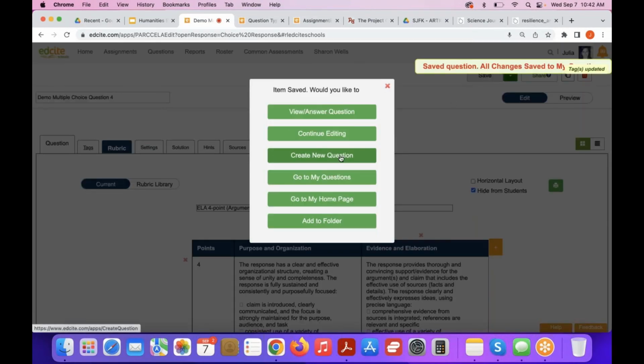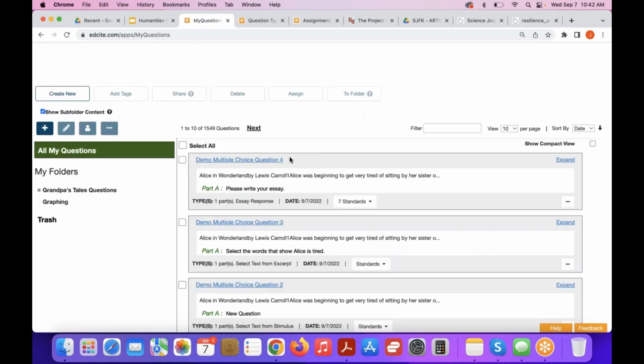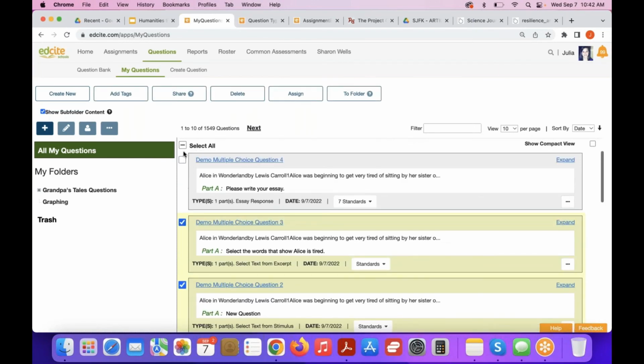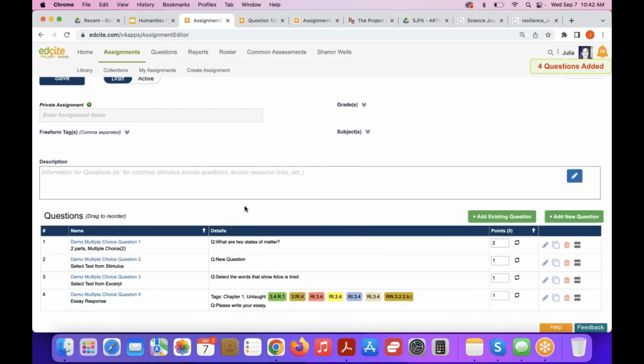And so now I've got 4 questions that I've built, and all of those questions live in my questions. So if I want to then package those as an assignment, I'll checkbox those. I can click assign, and it's going to scoop them into my assignment editor.